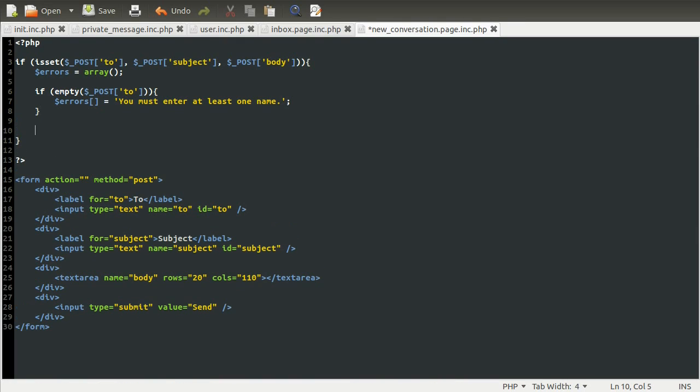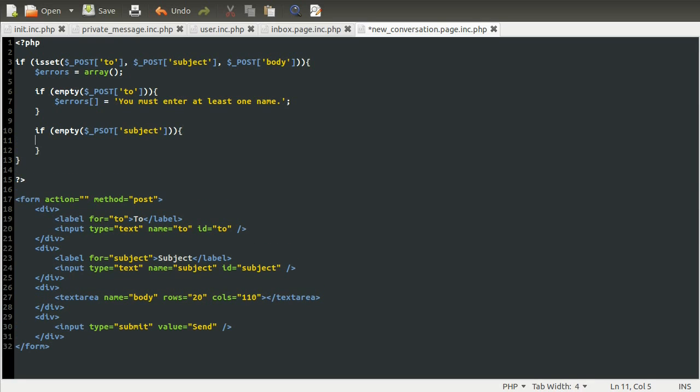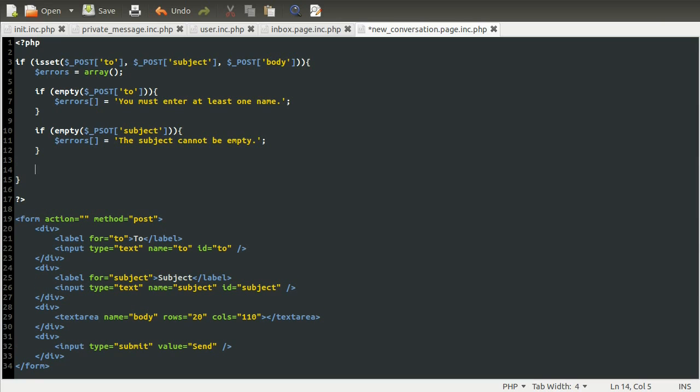The second condition is going to check to see if the subject is empty, and then the same for the body. So just code these out in the same way. So if empty post subject, errors equals the subject cannot be empty, and add punctuation, and the same for the body.